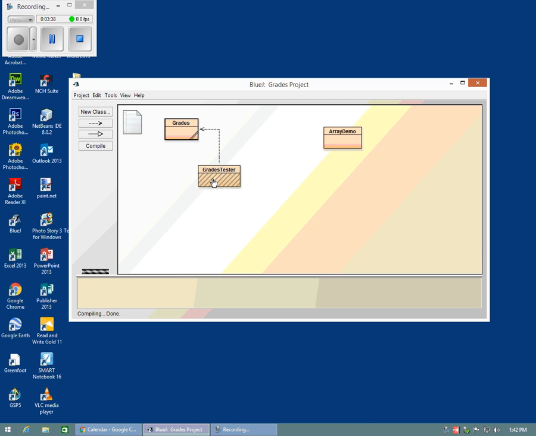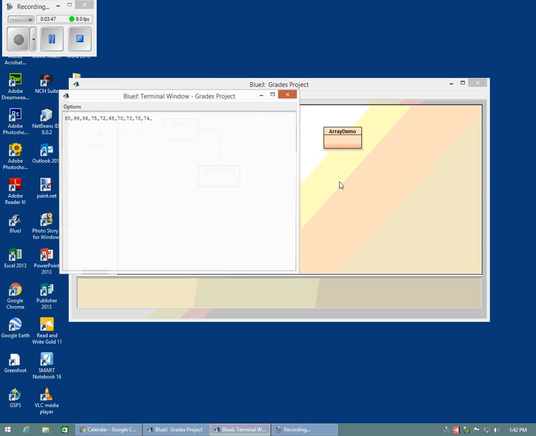In the tester, I'll compile the tester now, and that looks good, and let's just test it. What should happen is it prints my 10 scores, which was what the null constructor was supposed to do: create 10 scores, and print them out separated by commas. There's a comma in the last spot. I'm not going to worry about that right now. That's something that you can think about. How are you going to eliminate it so that on the last one it does not print a comma?